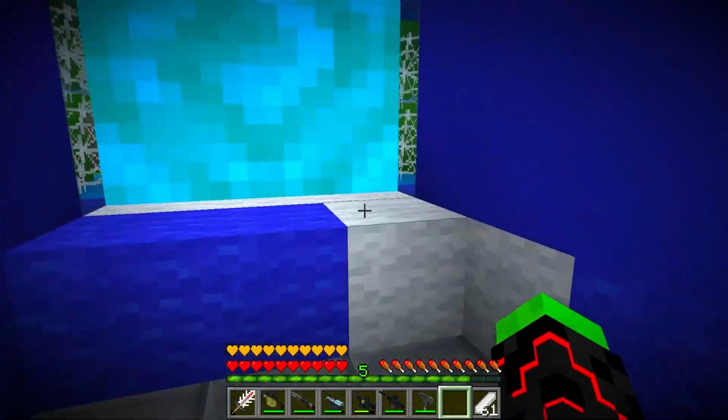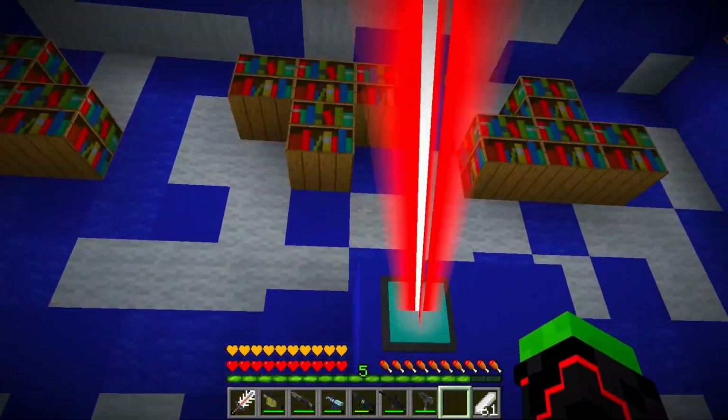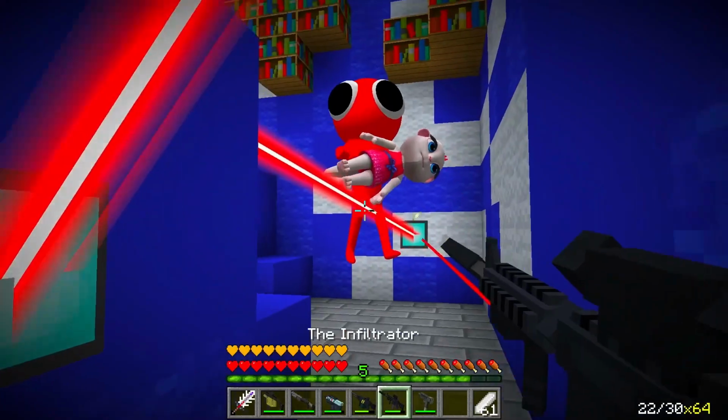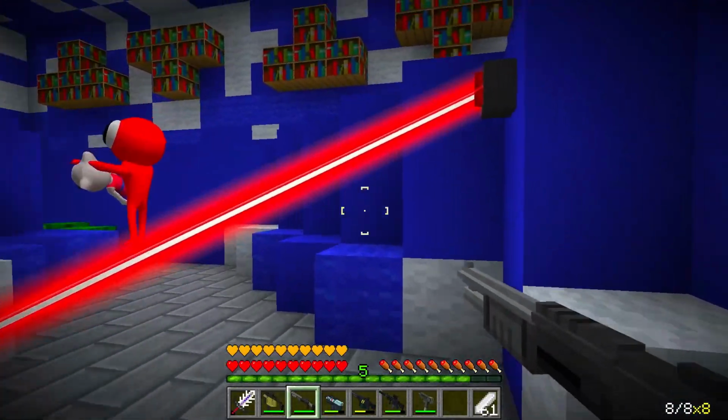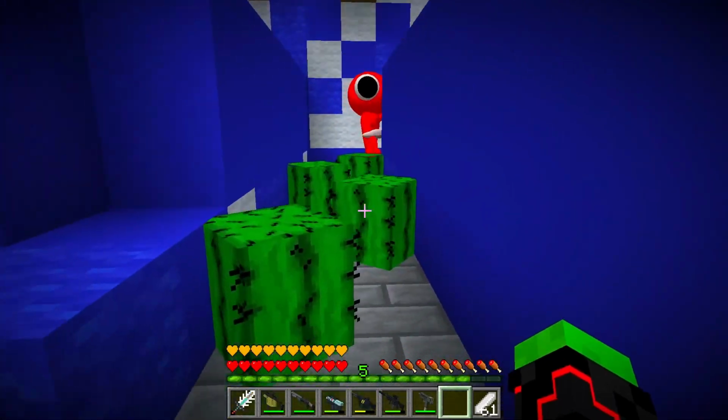Red Rainbow Friend, bring Angela back. When did you catch her? Guys, we gotta go get him fast. You give her back, I'm gonna shoot you. You got it? I'm gonna shoot you. You got it? Guys, he's got laser traps up here. He stole the good Angela.